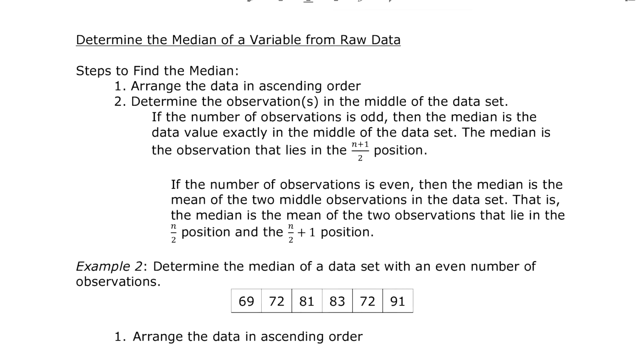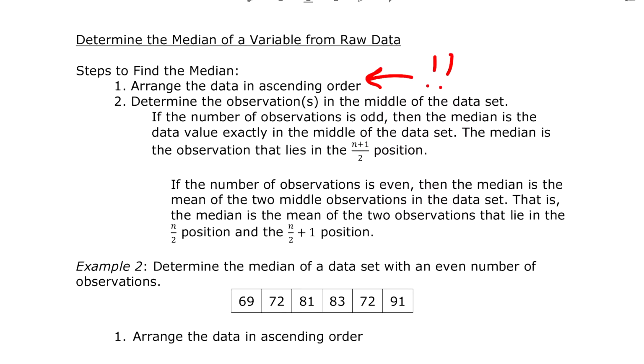All right, now we're going to look at how to find the median. So a couple of steps for finding the median. The first step, the most important step, is to arrange the data in ascending order. Just going to put some exclamation points right there. Okay, if you do not put your data in ascending order first, everything that you do after that is going to be wrong. It has to be in ascending order.